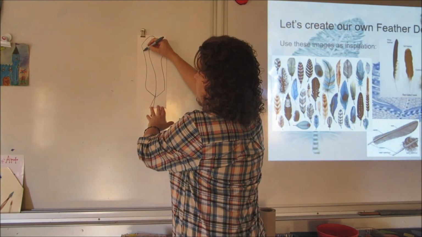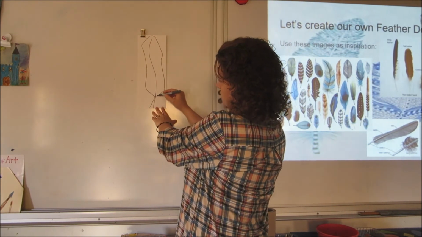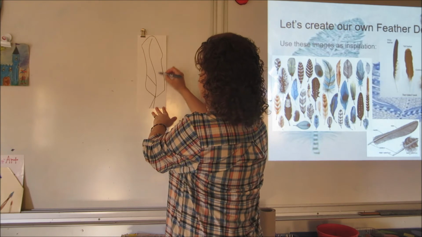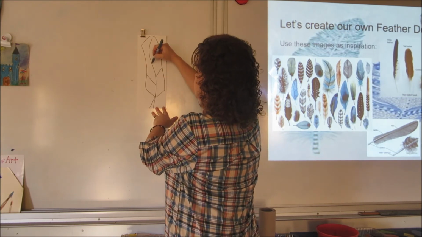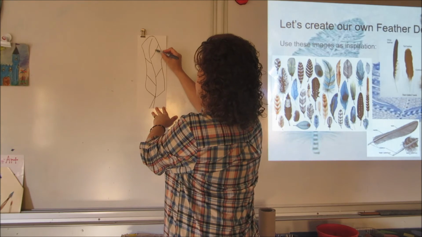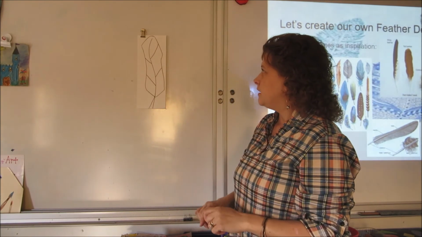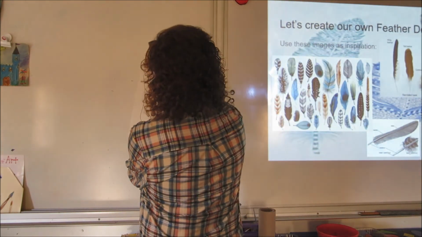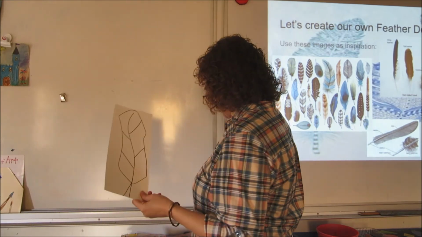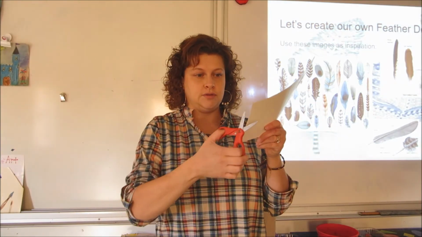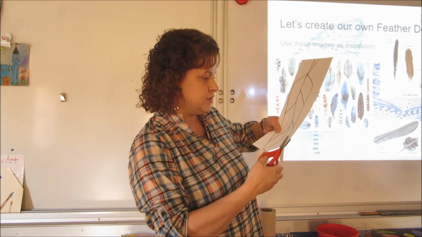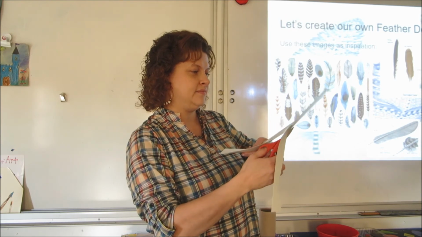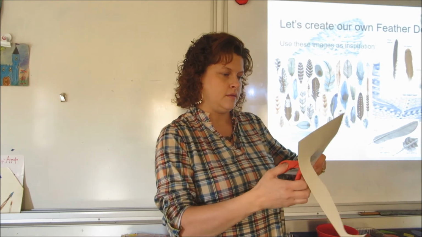So I'm going to divide my feather into sections, and I'm going to follow, see this V here at the bottom that I started with? I'm going to use that same pattern, and since I'm asymmetrical, I'm going to do mine opposite sides here and angle them up kind of the same way. Now, I've got a good start to my feather. There's my drawing. The next step is to cut it out. Following the line that you drew, take your time, cut nice and neat. Okay? All the way down to the bottom.